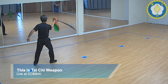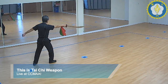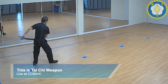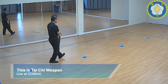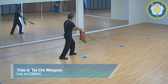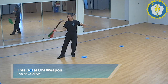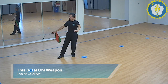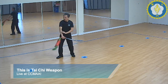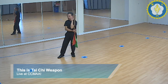undercut, and slice. Down, poke, sit back to neutral on your center line. Push forward, sit back, forward, step up, and poke. Okay, over the top, cut to the waist, over the top, around, vertical chop down on your center line, back to here, and we catch the sword here.